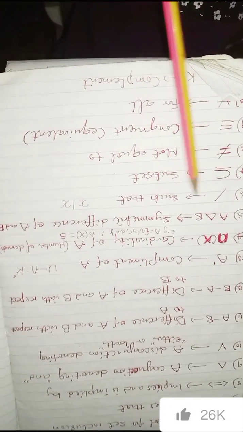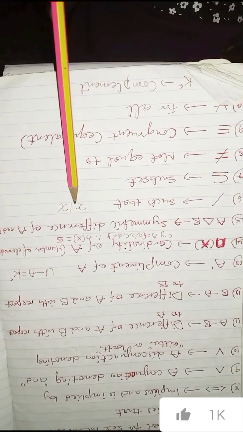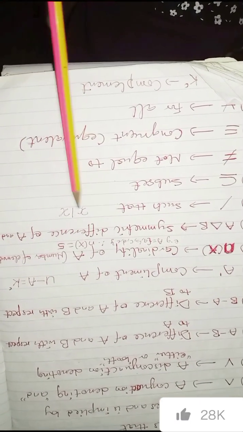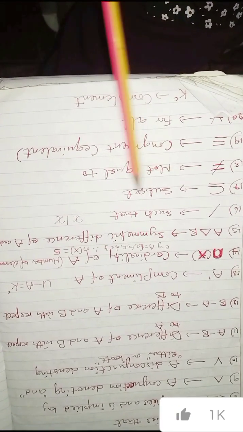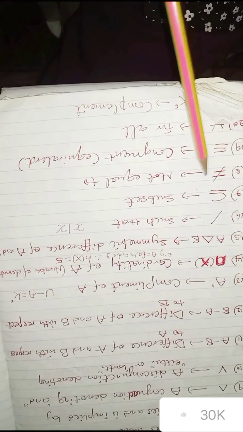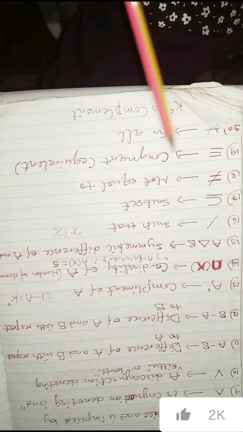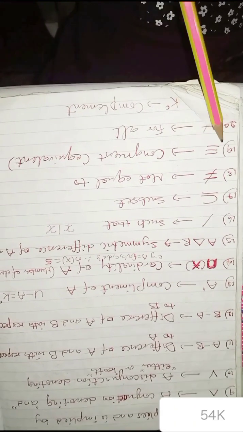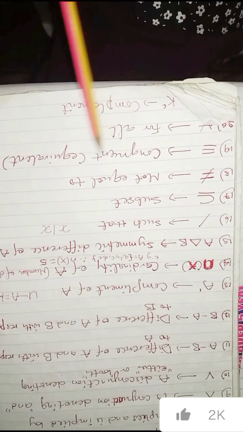So we have such that. Once you see this line, it means such that. For example, if you have S, this statement here simply means S such that X. That's what this means. Then this means subset. Then we have not equal to. Anytime you see an equal sign and they cross it, it means not equal to. Then we have 3 lines like this, we'll call it congruent. Another word for congruent is equivalent. So when you see 3 equal lines, we call it equivalent or congruent.